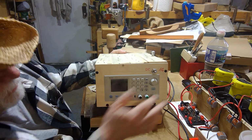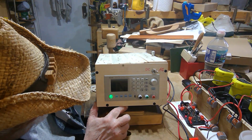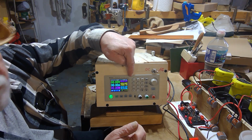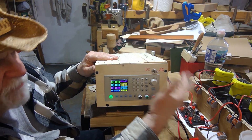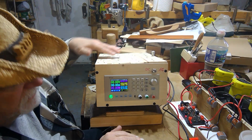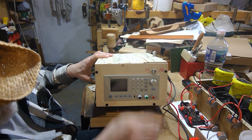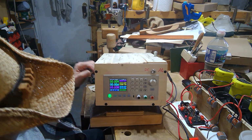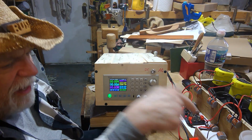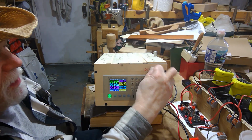If I turn that on, if I go to AC, whoops, I turned it off, didn't I? And now it comes on, and I show an input of 24.49 volts. That's what the inverter is putting into the meter. If I want to draw it off of my Ryobi battery setup, off of some DC source, whether it's a 12 volt battery or several batteries hooked in series, I can go to my DC current. I have to let it go off for a minute, let it power down. And now I'm showing 60 volts. And that's coming in because now I'm running off of the Ryobi batteries off a DC plug-in instead of off of my AC unit. So I'm very happy with the way it turned out.